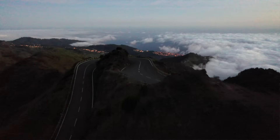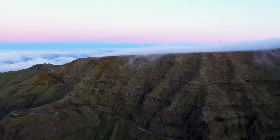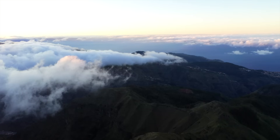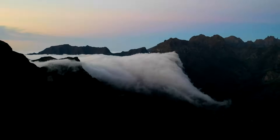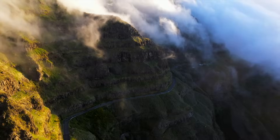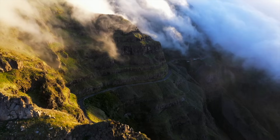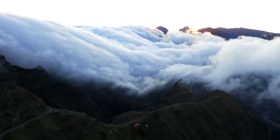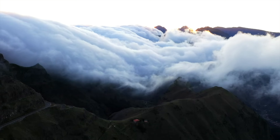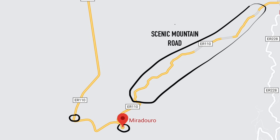Spot number seven doesn't actually have a name because it is just a random part of the road in the mountains. It has this U-bend road shape and it is an incredible spot to see the surrounding mountains. We were here twice and saw the clouds coming over the mountains — it was honestly incredible. The mountain road up to this spot is absolutely stunning and you will just be blown away looking out the window. There's also a couple of other spots in the area, so check them all out and have a look at the windmills once you get on top of the mountain.